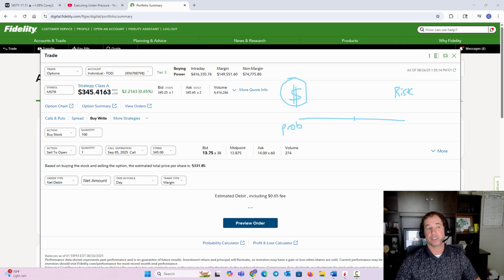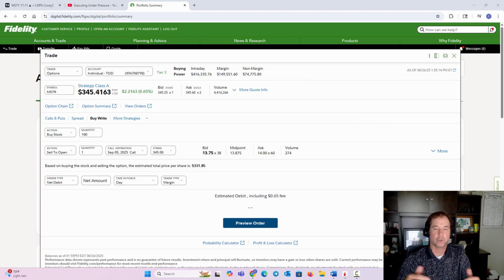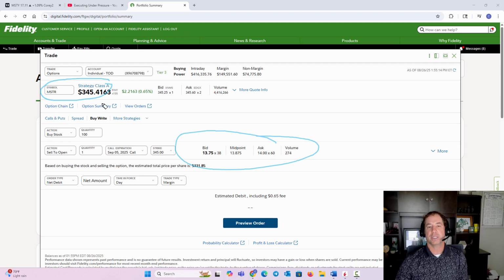But if they were to sell insurance on a little old lady that's never been in a crash, well, now their probability of success is very high. Their risk is lower. They can accept lower premiums. And so there's that trade-off. The reason that these premiums are so high is because of the inherent risk of this stock. It's a very volatile name.